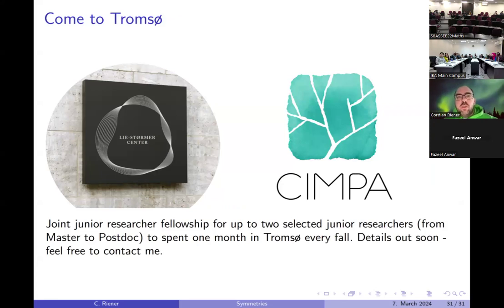The details are not 100% clear yet. There's no official call, but I hope that the call will actually be available in, let's say, the next 4 weeks. If you are interested in this, and I want to address this in particular to the junior participants, you can already contact me now, or wait a little bit until we share this information on Facebook. Then you can apply via SIMPA and maybe spend 1 month, up to 6 weeks, in Tromsø this fall or next fall, and then actually agree with me. You can see polar lights and Carlos's most favorite coffee bar at the university.